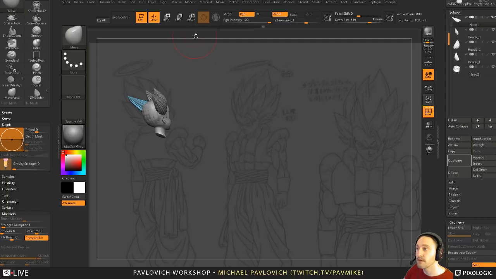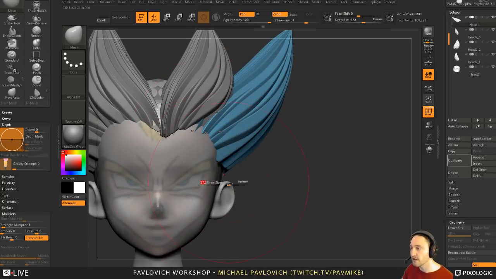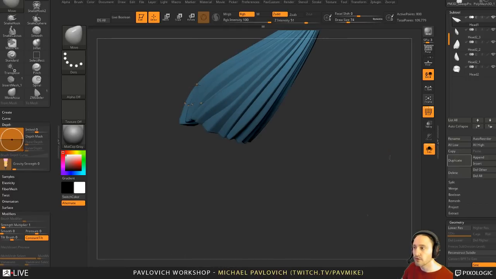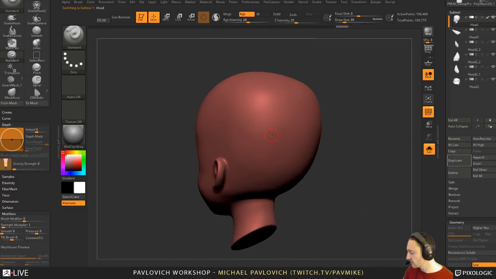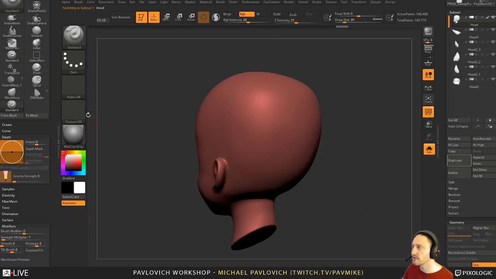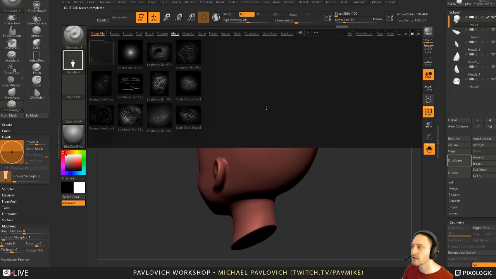And now that you can poly paint with Sculptris, for example, we've already poly painted on this guy, but if we wanted to put a tribal tattoo on his head here, we can certainly do that. So I can go in here with my standard brush. You know what, let's clone off the standard brush. We'll make it a drag rect, change focal shift down to -100. We'll go into my comma key alpha.